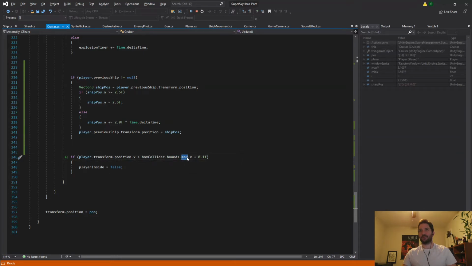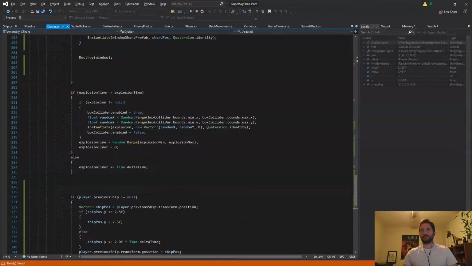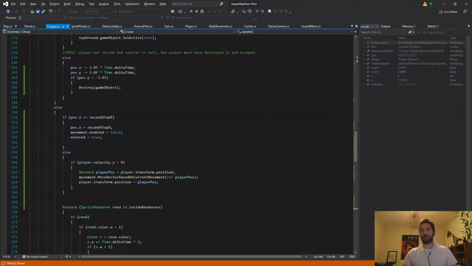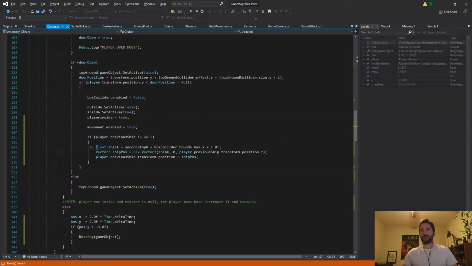Oh, box collider bounds max X. Oh, okay. Position dot X plus. Right, okay. And when I move the ship secretly the first time, second stop X plus box collider bounds dot max.